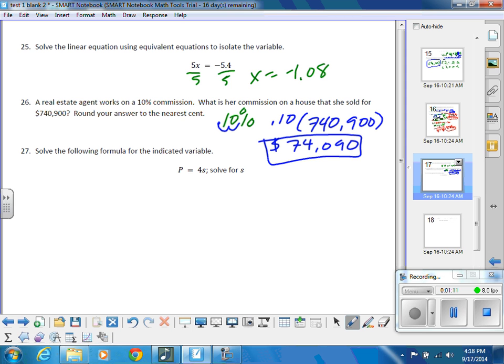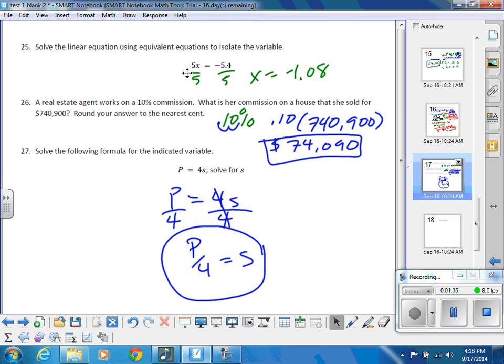Now this is a solve the formula for the indicated variable problem. We just do one of those. In this case, I'm trying to solve for s, and I have t equals 4s. So what's getting in the way of s being by itself is the 4. This is multiplication, so I'm going to divide by 4. And my answer is t over 4 is equal to s. I don't have to do anything else, and that's it. Now, on to the next one.